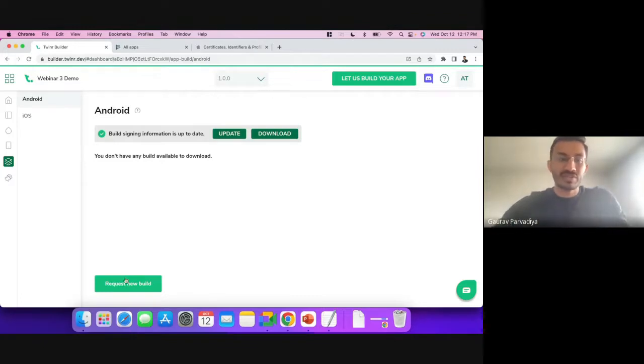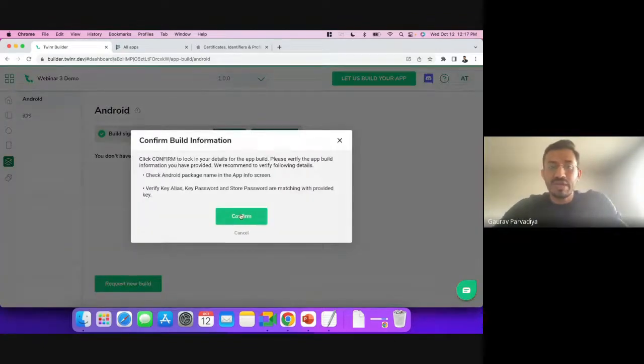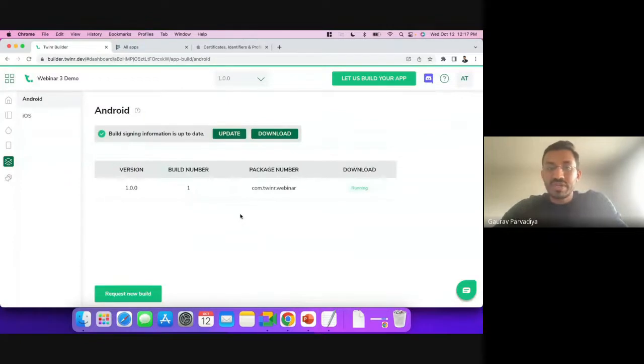And the next one is to just request a new build. Once you request a new build, it will start building and running that process. As soon as it's available, it will give you two different files here, which are an APK and an IPA file. While it is running, in the meantime, let's set up the iOS signing information as well, and we will revisit this Android section again for publishing to the Play Store account.